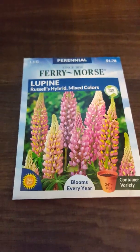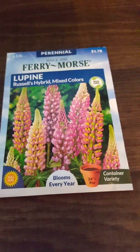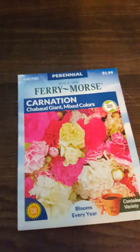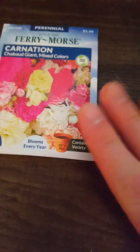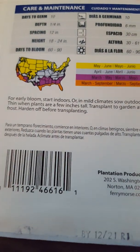And some more lupins. This is a mixed color variety. So I'm hoping I have success with those. Carnations, I've never grown these before. I didn't realize that these were perennials. For some reason I thought they were annuals, but they will come back for me, which is awesome. Does it say, yes, start indoors. So you'll start those guys indoors.